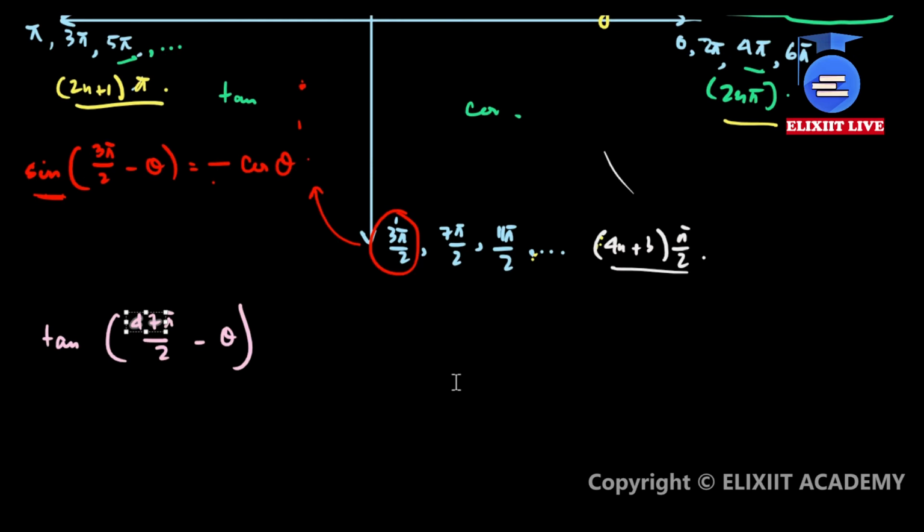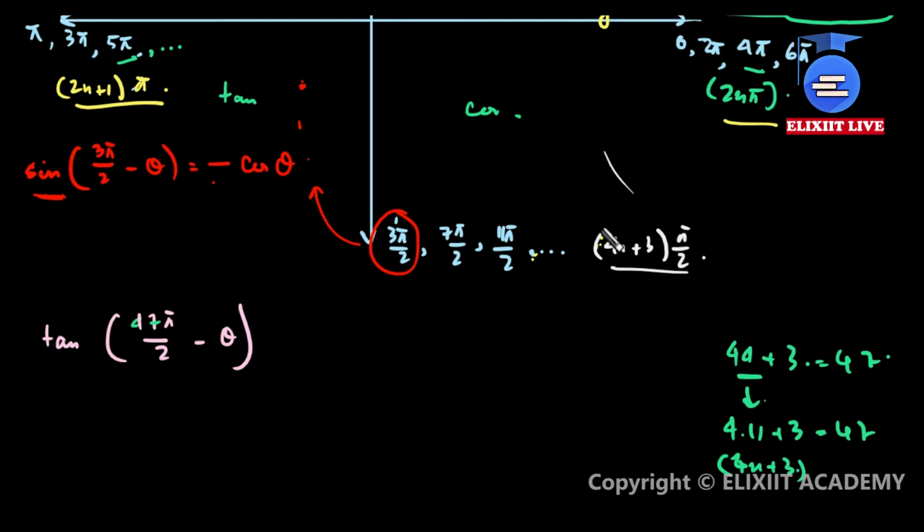Correct. Now it's not minus tan theta, odd multiples are there. 47 pi by 2 means 47. Figure out the number close to 47 which is a multiple of 4: 44 is there. So 44 plus 3 makes 47, and 44 is nothing but 4 times 11, so this is 4 times 11 plus 3. This is of the form 4n plus 3.